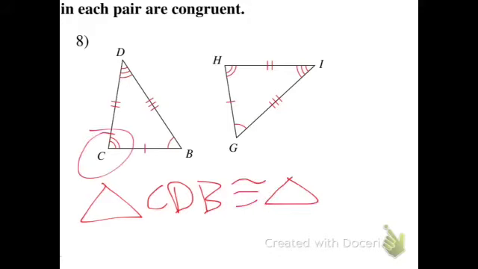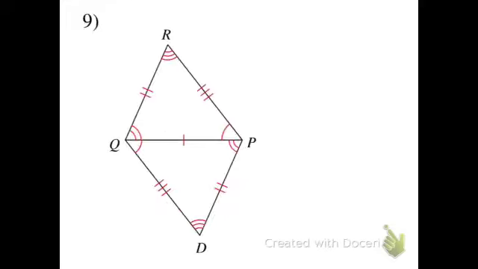Angle C has 2 arcs in the corner, H has 2 arcs in the corner, so that's going to be my first one. D has 3, and I has 3, so I'm going to put I next, and then B and G are the ones that have the single arc in the angle there, so they're the ones that correspond. So we're looking at triangle HIG.